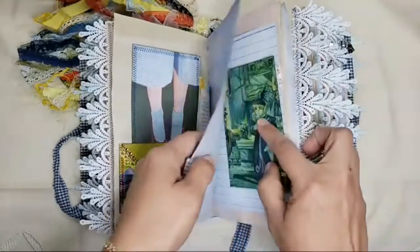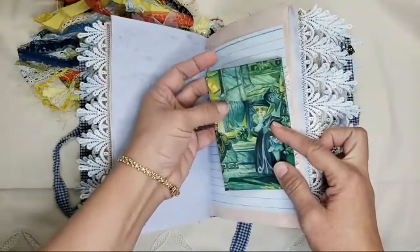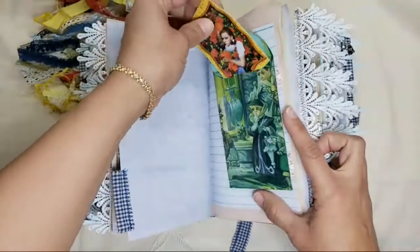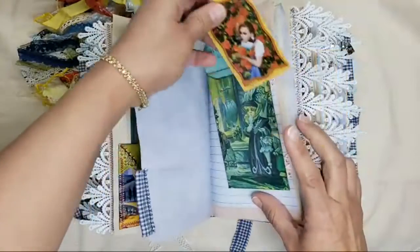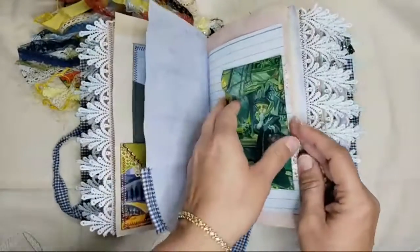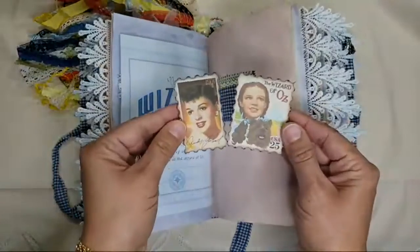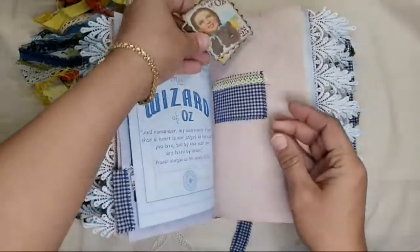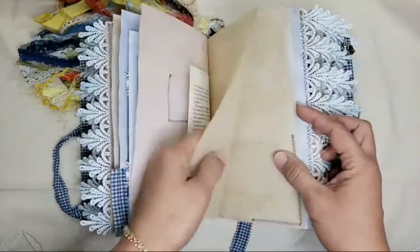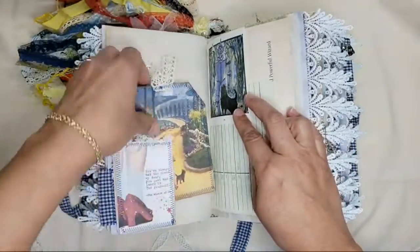A little fabric tab here, and more of the cabbage paper. I made another little envelope here, and in here you have another card. She's sleeping with the poppies in the poppy field. And then this, I hinged it with some lace, so you have the full page. I made a little tiny fabric pocket, and I just added these little, they look like little stamps. Some avocado dye paper. Another little side pocket, and added some lace.